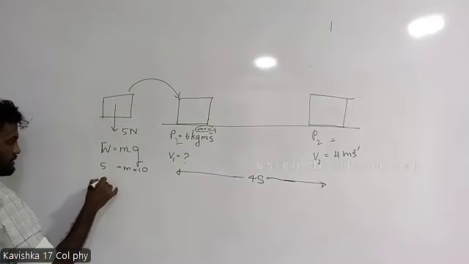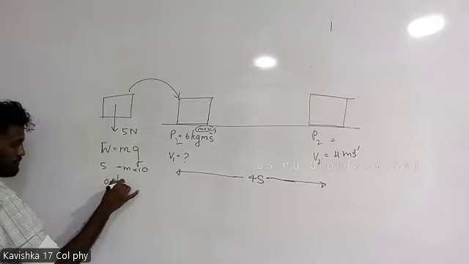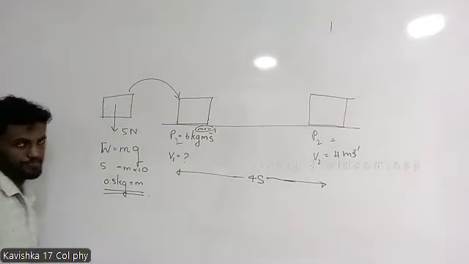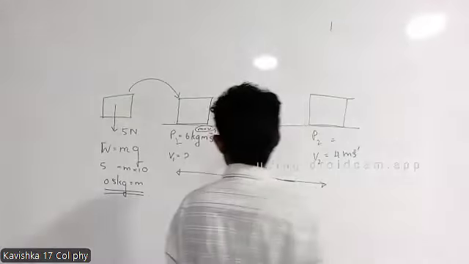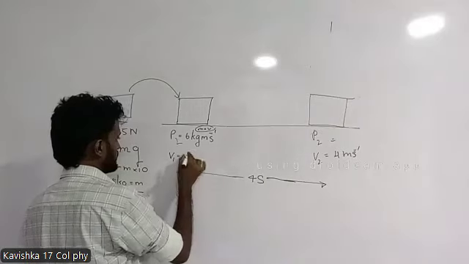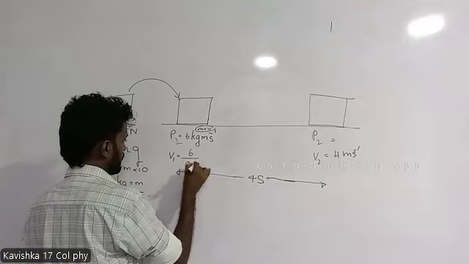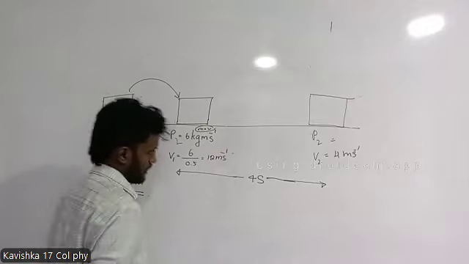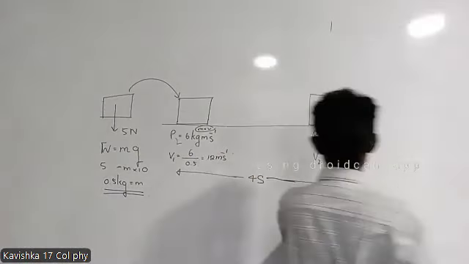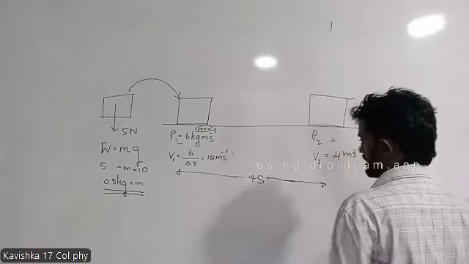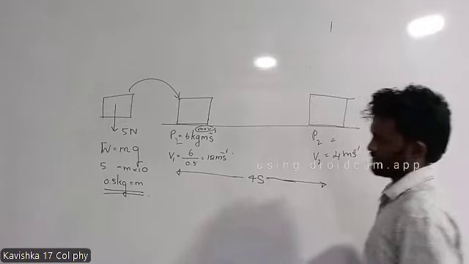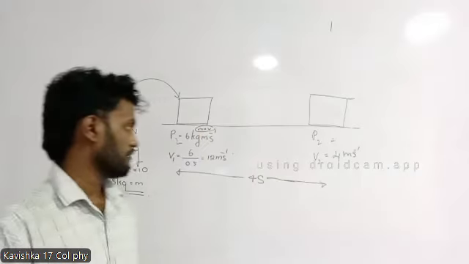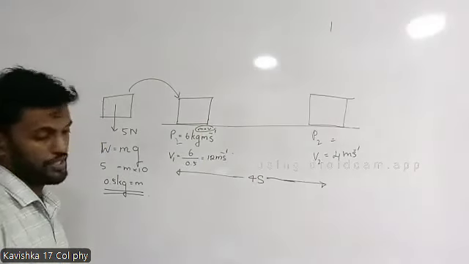So then it's 0.5 kilogram. 0.5 kilogram is the mass. Right. Then I can find this. 6 divided by 0.5. V1 is 12 ms minus 1. Right. So it turns into 4 ms minus 1 within a 4-second period. Right. So if we know the second time velocity difference, we can find the acceleration, right?